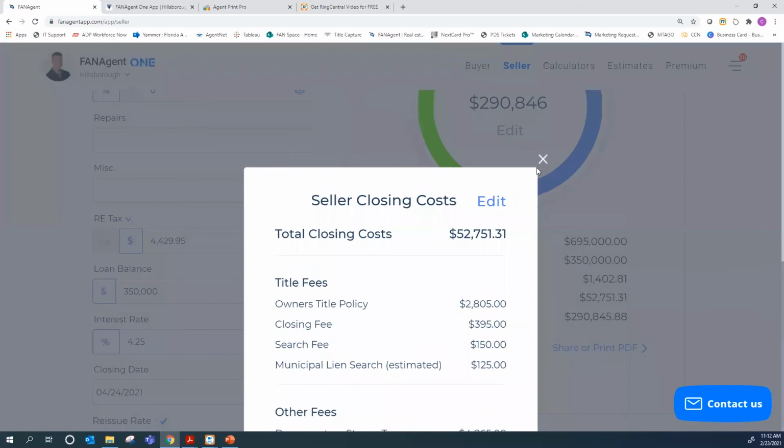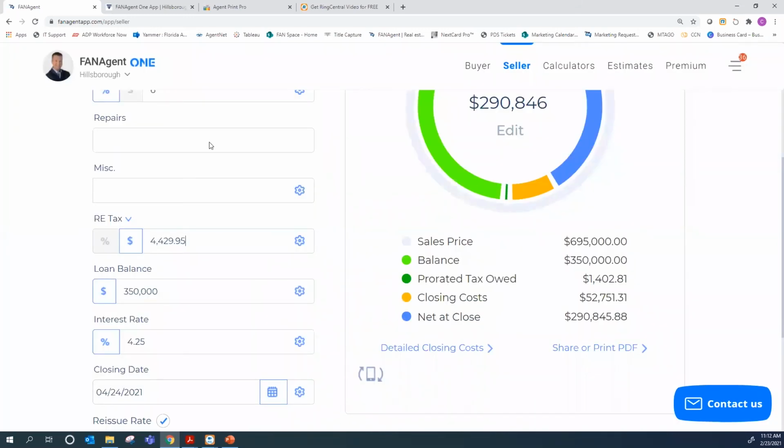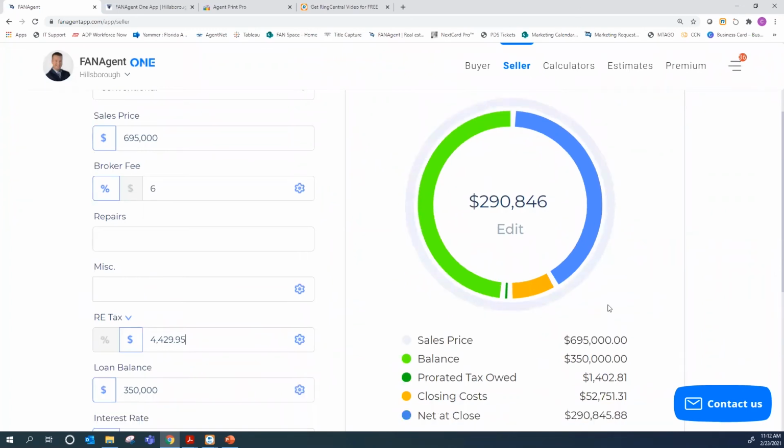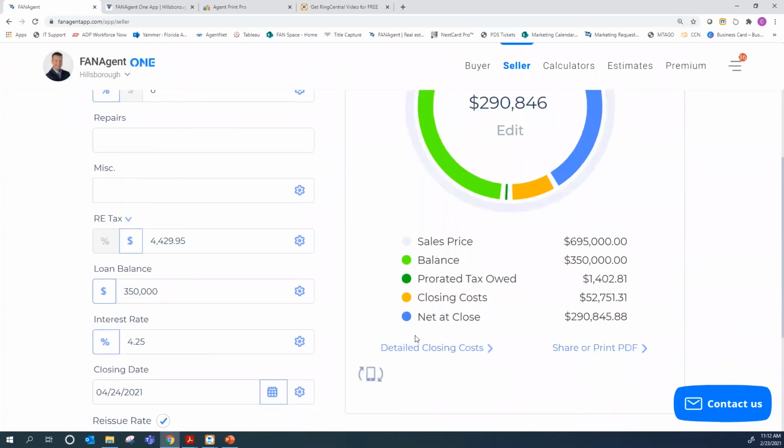Okay, it just pulls back up and I'm going to go back out of the screen. Now again, when I went back, I didn't save it, but right there, it's $290. It goes back to my original amount. So from here, I'm going to go and just share it.